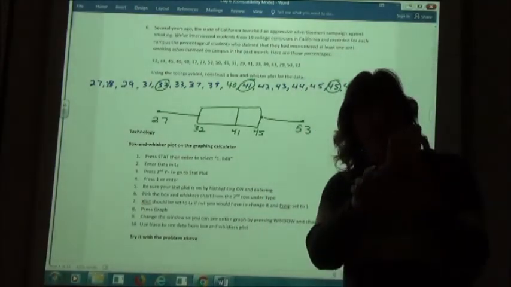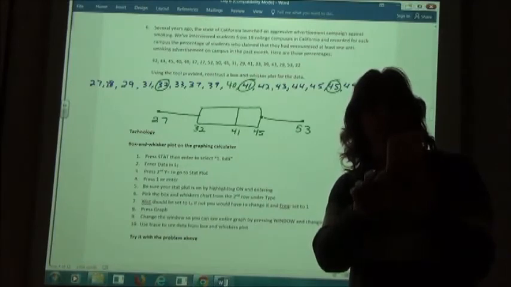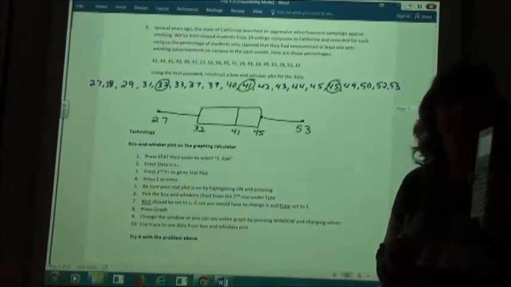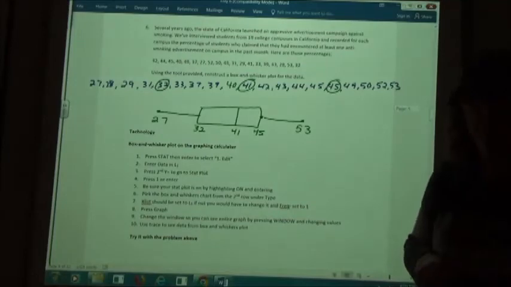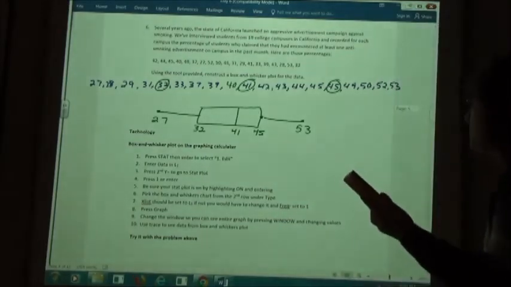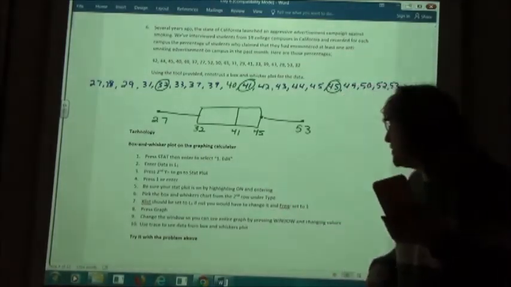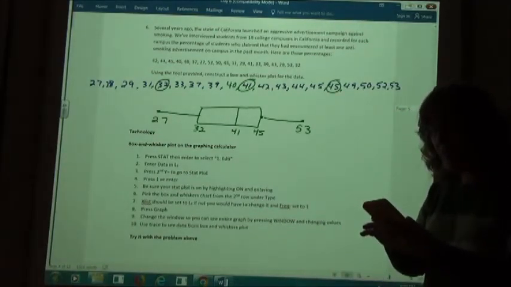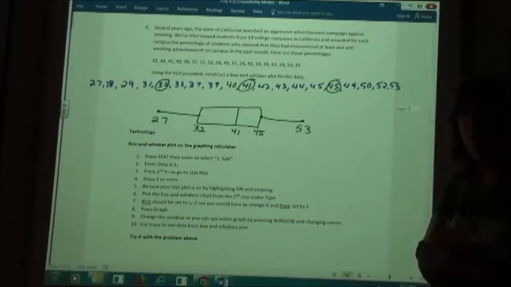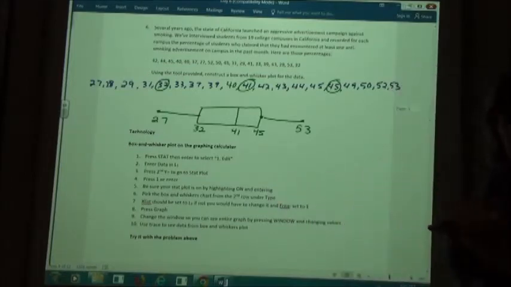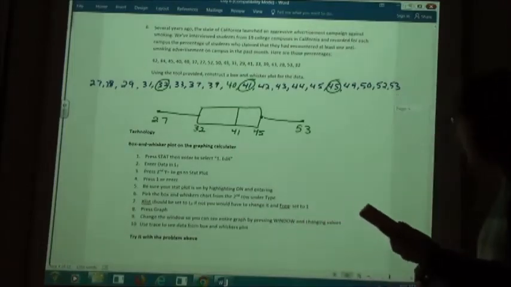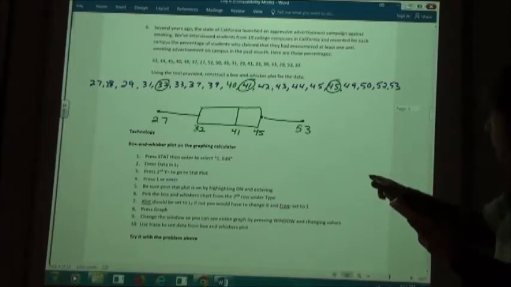Mine is on because I did my histogram, but if it's not, we need to enter on number 1, turn your stat plot on, and then we're going to highlight the one that looks like the box and whiskers, which is the 1, 2, 3, 4, 5th one over. There's 2 that kind of look like it, but you've got to have the one with the bar in the middle, right? So do the box and whisker. Then the X list should be set to list 1 because that's where we put our data. If you put your list in list 2, you'd have to change it to list 2, but we hopefully put it in there. And whatever color you want, and the frequency is 1.